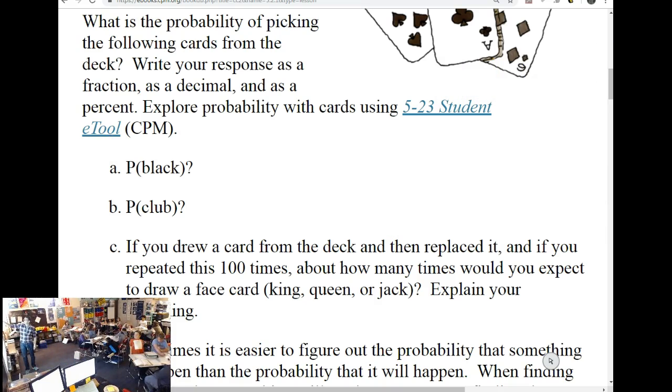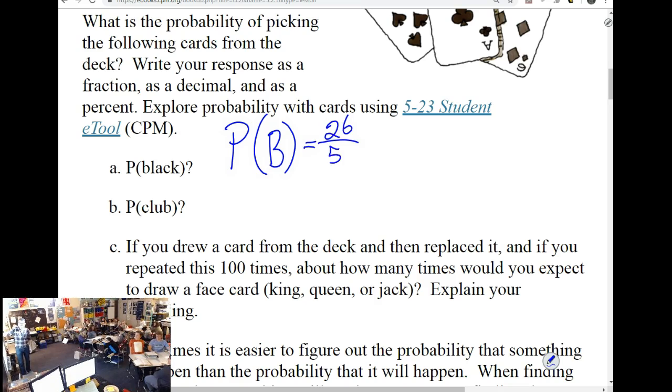If I clear this ink out of here. Our probability of black, which I had written there, but I'm just going to write real quick here. Eva, that was perfect. We just talked, and your card was on top. Joey, what did you guys get for your probability of black? That's what you guys said. 26, I was about to say 26.